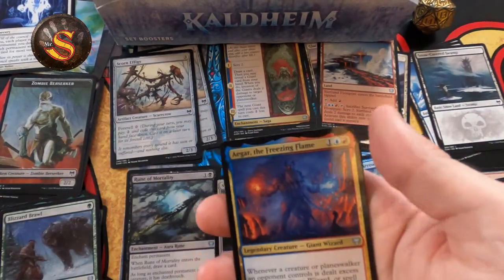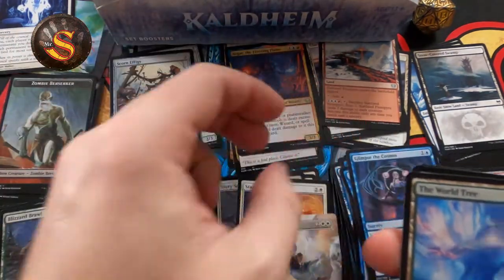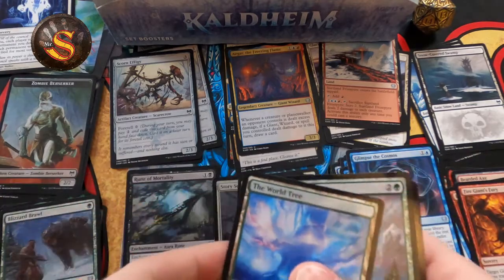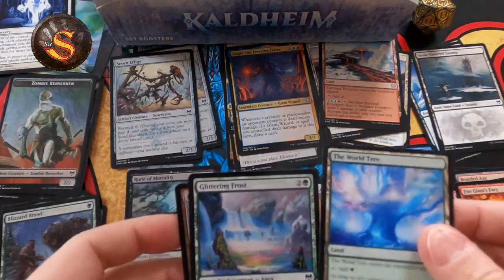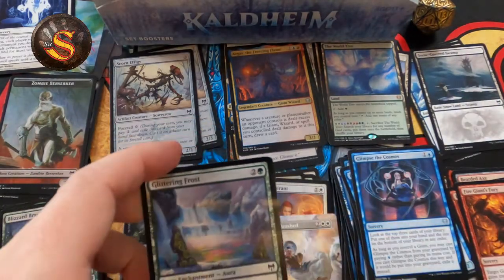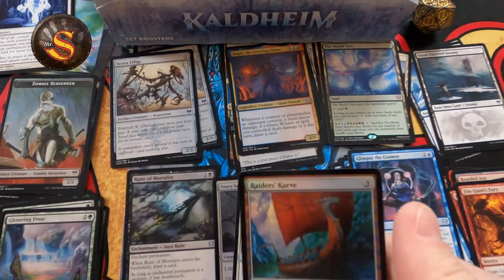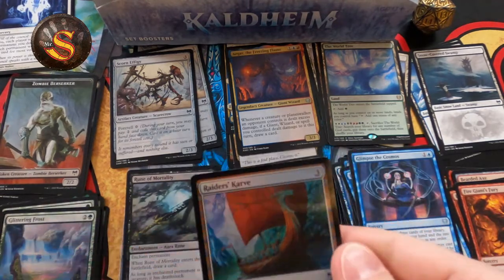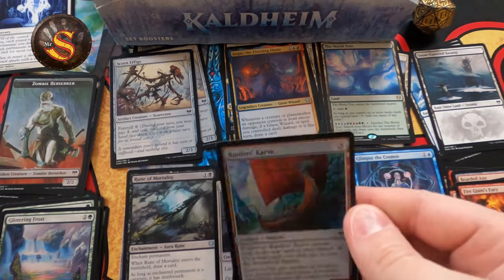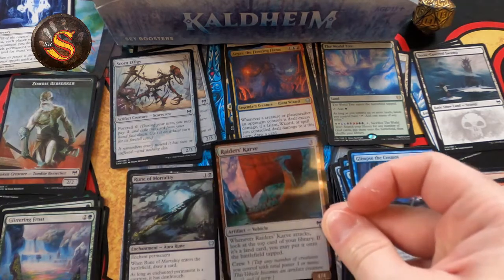Alright, this is my 3rd Agar. Glimpse the Cosmos. My 2nd World Tree. Yeah, I pulled a World Tree in my second pre-release box, I think. And this one's new for me. This is a foil? It's hard to tell. The foil, yeah, it's a foil.